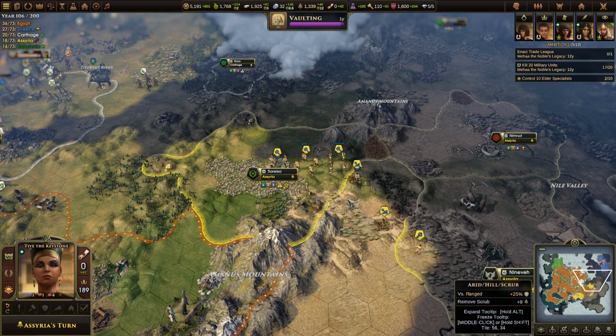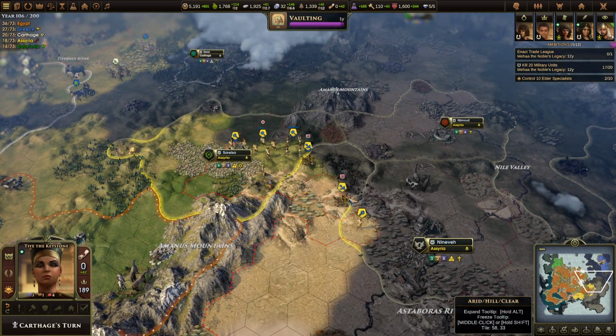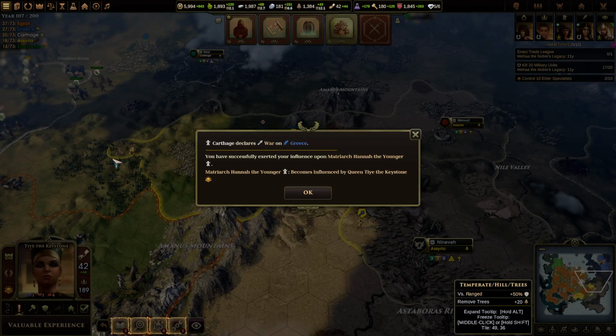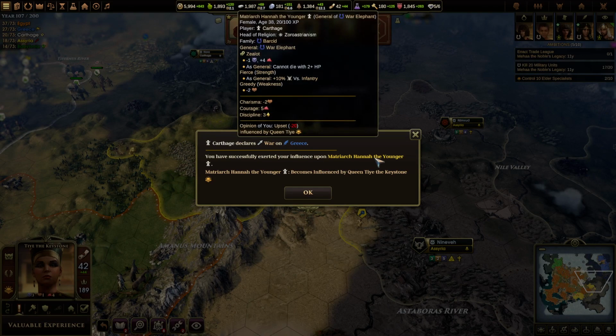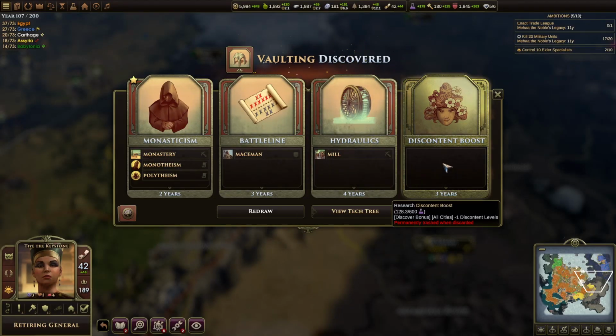Okay, so Syria is consolidating their forces, which makes a lot of sense. And apparently they're fighting somebody here. Probably Carthage. Carthage declares war on Greece. Okay. We have successfully influenced Hannah the Younger. So that is good, and we can now pick a tech.